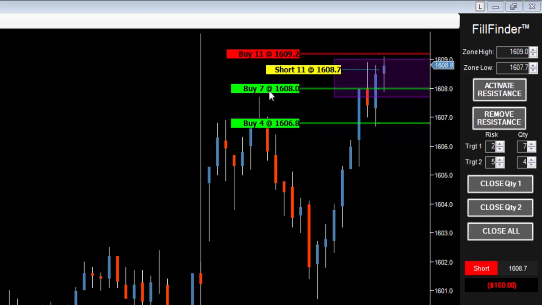And then we can see here these target orders are limit orders. So 1608 even, 1606.8, those are buy limit orders. So right now the market's just hovering near the entry. Short from 08.7, market's currently just now back down below 08.7, but was just up near the stop.